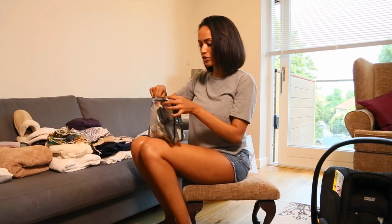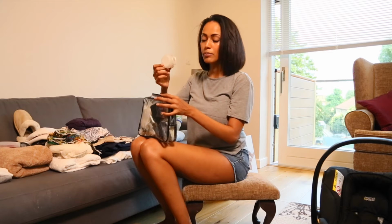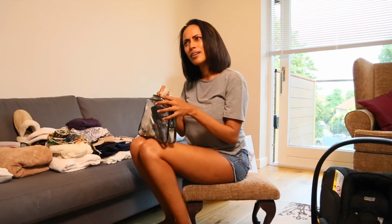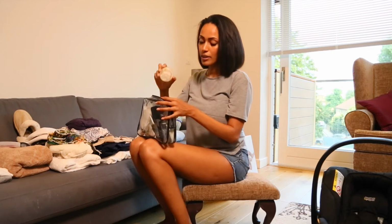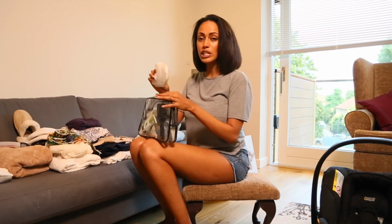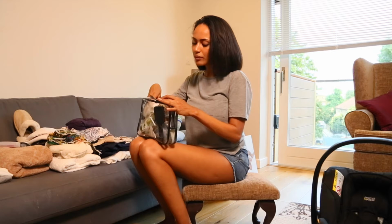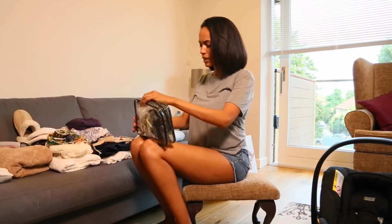I've got deodorant, I've got toothpaste, I've got a little brush. I made my own, this is finished now, I made my own stretch mark cream using coconut oil, a bunch of other things, pure organic almond oil. That was really good. That's finished now. Sanitary towels, you need maternity ones because you're going to be flowing really heavily. Breast pads, these are really important for later on probably. You're not leaking as much the first few days, I don't think, for first time mums anyway.